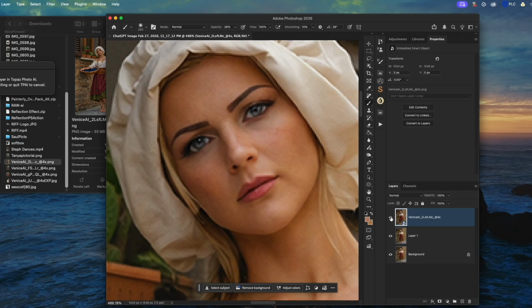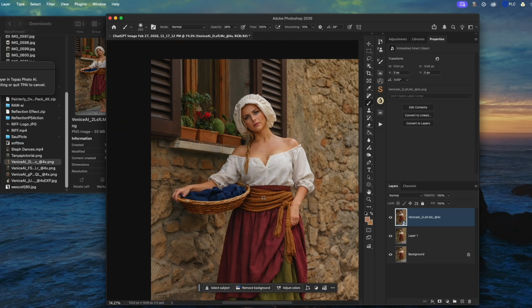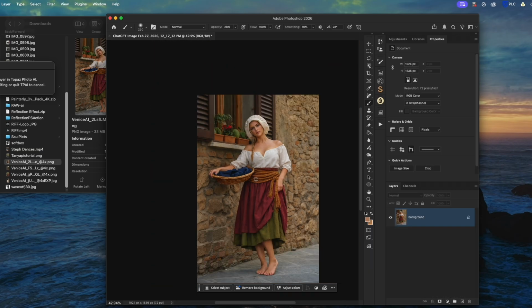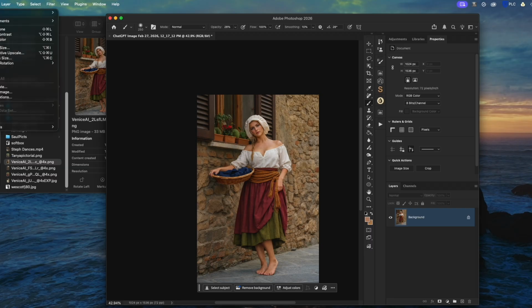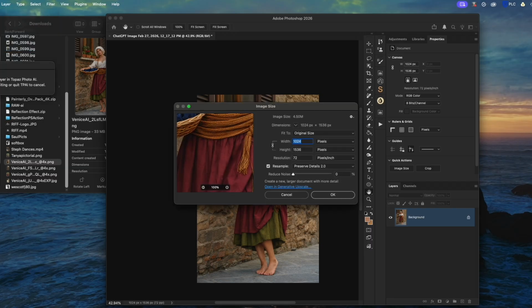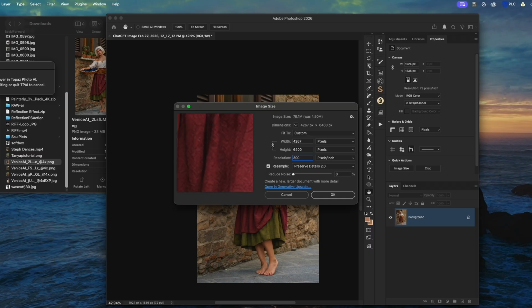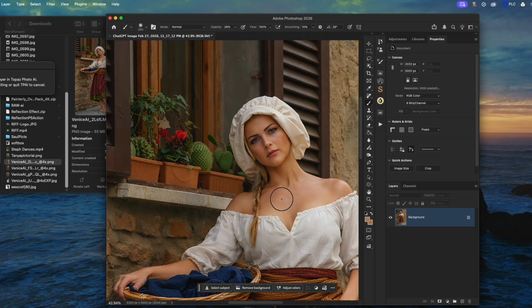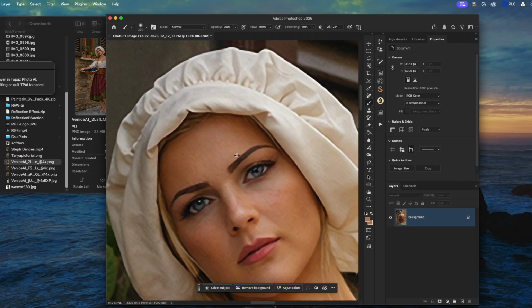This is the previous image. All right, here's an enhanced version. What I do at this point is basically go to image size. I change the resolution to, for print, I do actually 300. And I reduce the size to, I do 5,000 by 3,300. Then I have a higher resolution image that I can use, right?